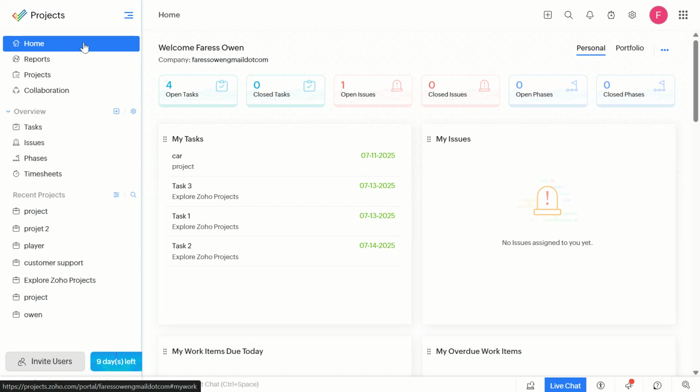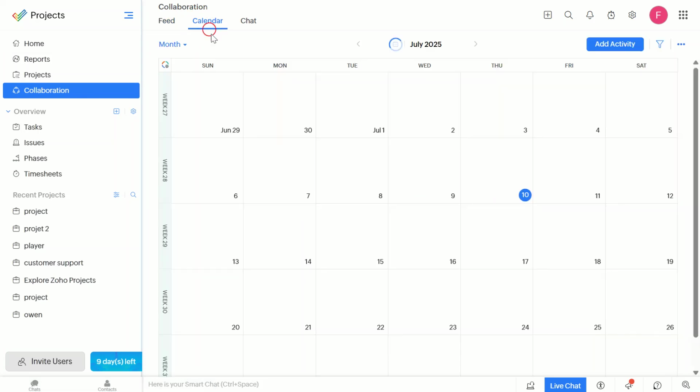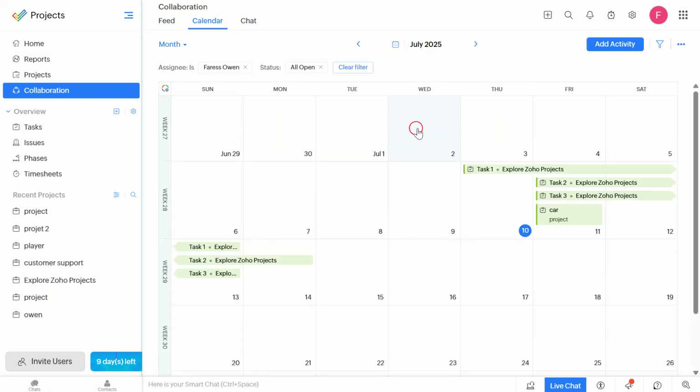Today, we're diving straight into how to use the calendar in Zoho Project using the new 2025 interface. First things first, you'll want to log into your Zoho Project account. Once you're in, locate and click on the Calendar tab, usually found on the left side of your dashboard. The reason we do this is to access the calendar feature, which is the heart of project scheduling.